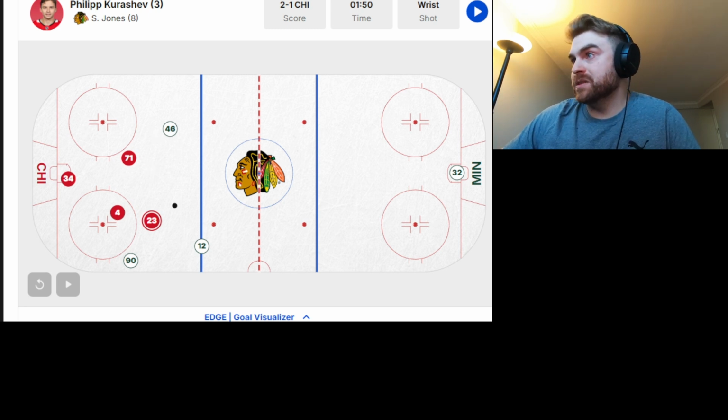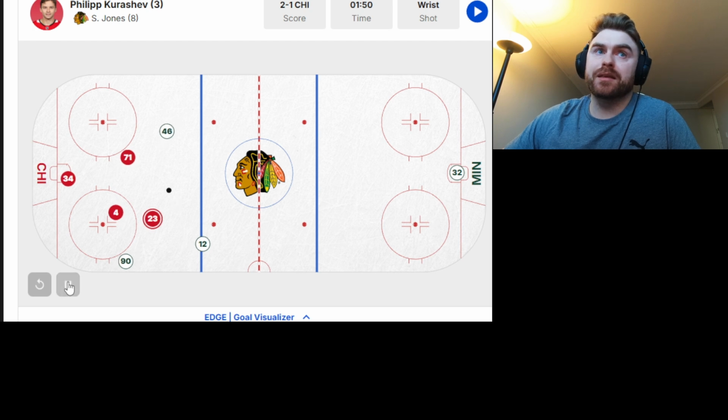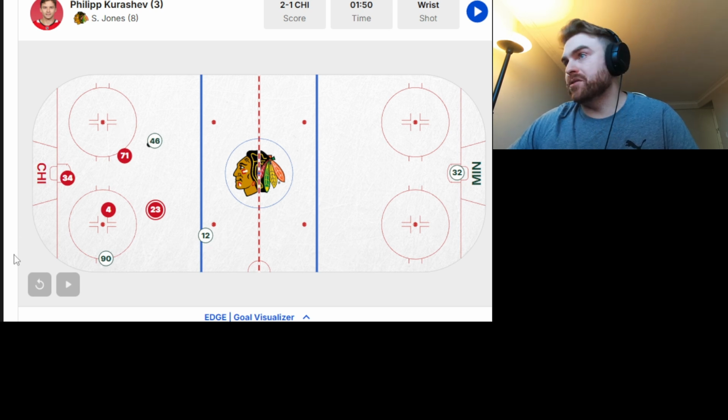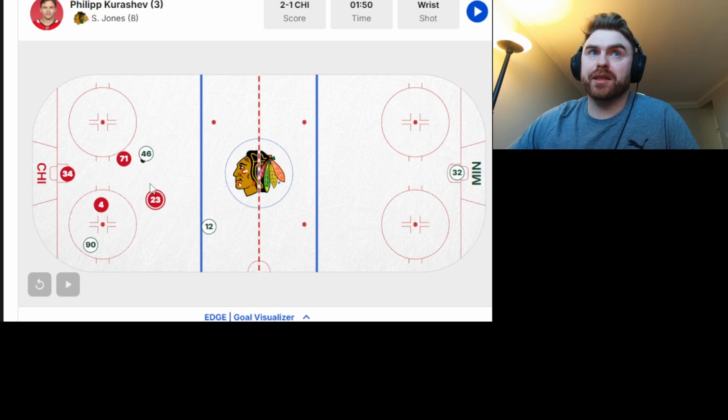Again, he's in a good position, but he tries to do too much with it. This is one of the positions where he gets the puck and there's one, two, three people in the slot versus just him. He doesn't really have any support. You're not going to pass it out here. He's not going to drop it out of the zone, and he tries to do too much with it.